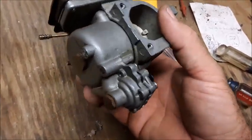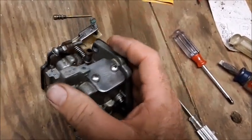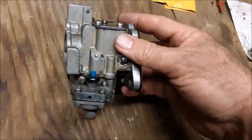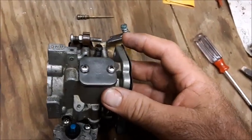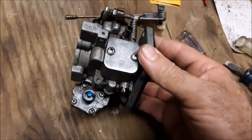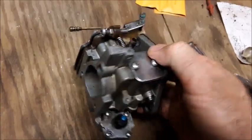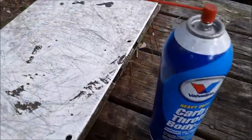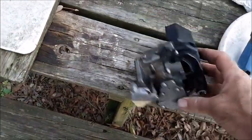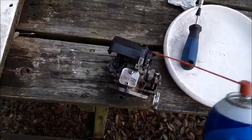Here's what the carburetor looks like now that it's out of the motor. Today we're not putting a carburetor kit into this one — we're just going to basically be disassembling it and cleaning up all the passageways, bowls, jets, and needle valves. They do sell carburetor kits for most of these carburetors, and if you wanted to go that route you can get all the new gaskets, springs, and diaphragms. But for what we're doing, I think this will be sufficient. We have our Valvoline Carb and Throttle Body Cleaner with the hose on it, and we're going to take apart all of these different little covers and use the tube on the can to blow out any of the little chambers and get everything all cleaned up.